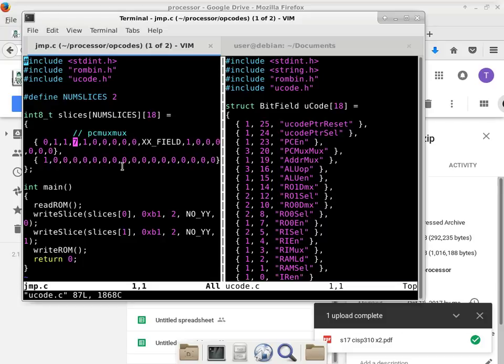It is spelling out the microcode for the JMP instruction. The first slice of the microcode has a 0 to specify microcode pointer reset. That seems to make sense because I don't want that register to go back to 0. The second one, which is a 1 here, goes to microcode pointer select, which is selecting the mux of how I want to update the microcode pointer. A 1 means I just want to increment, and so on. So yeah, go ahead.